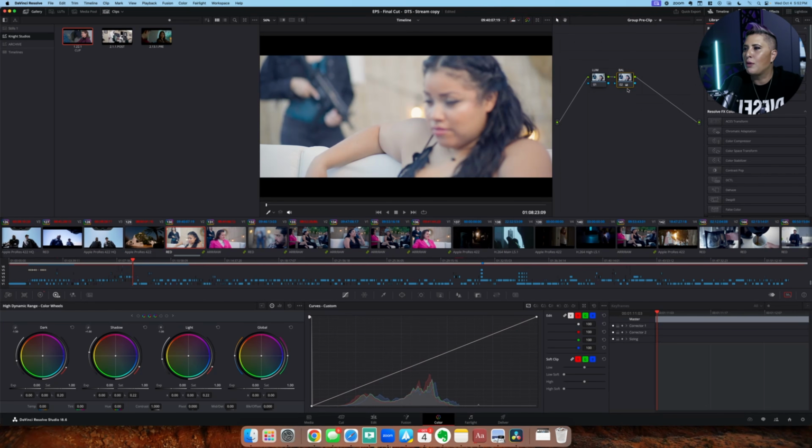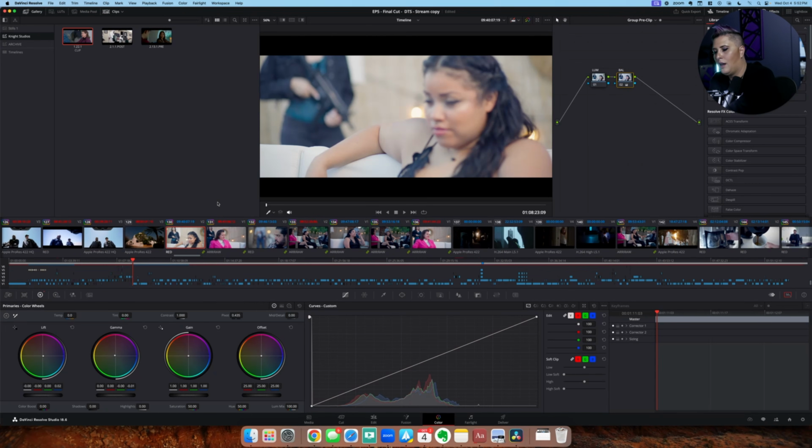And then when I'm in the pre-group, if I make any changes to luminosity or to the color balance, it's going to affect every single one of these. So let's do that together. All right, let me go to my primaries, and under the balance, I'm going to just crank up that red. All right, do you see that? Now, everyone look at the timeline down here. Did you see how every clip turned red? That's because they are all part of the same group and I'm in the pre-group, all right?